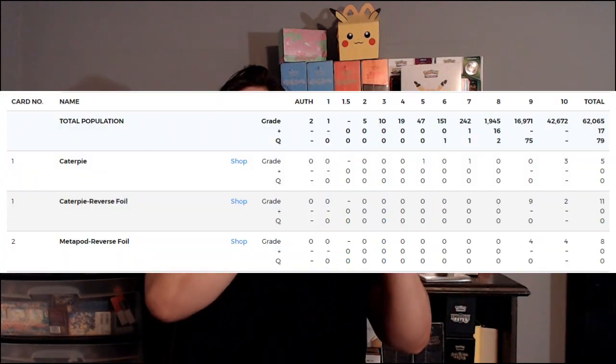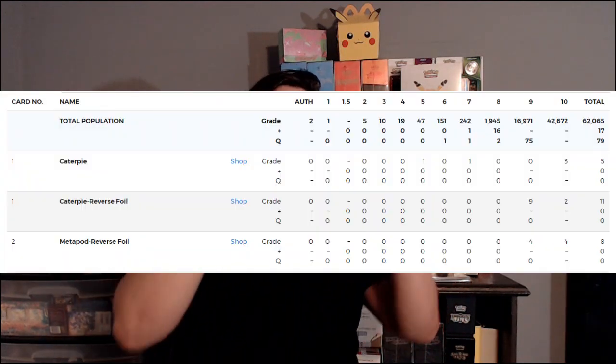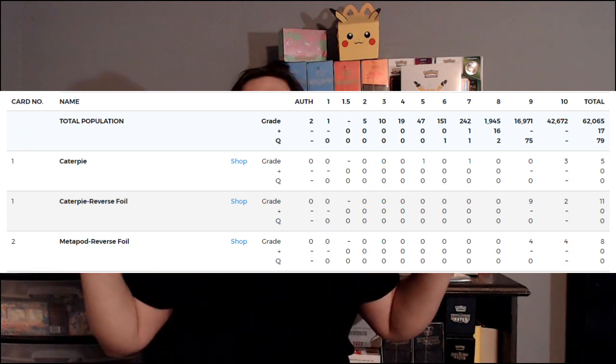You'll scroll through it until you find the Pokemon you're looking for. Their number isn't going to be exact usually because PSA kind of enters them weirdly. Now when you do that, you're going to see the little grades like 1, 2, 3, 4 all the way up to 10. And it's going to show you the number underneath it, and that's the POP report, okay? You might see 8.5s, 9.5s, usually not very many of them, but sometimes you will see them. And that is how you will navigate the PSA POP report. It'll be some trial and error. It doesn't always work. PSA's system isn't the best.